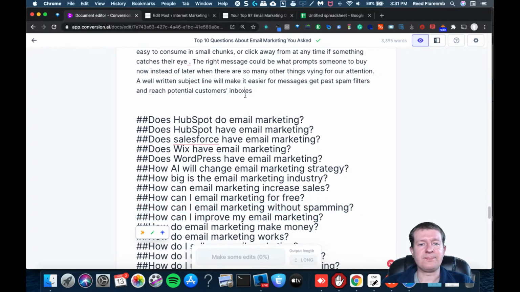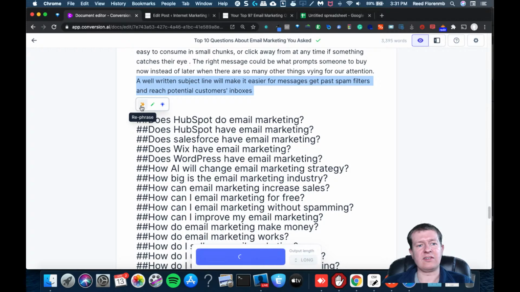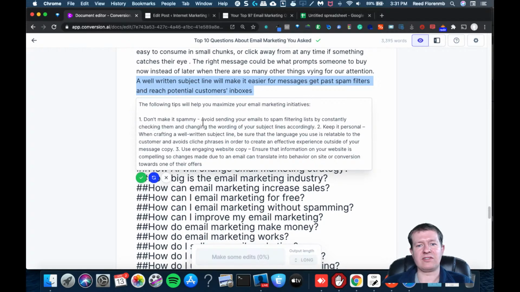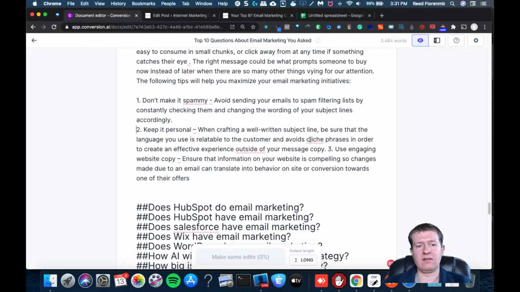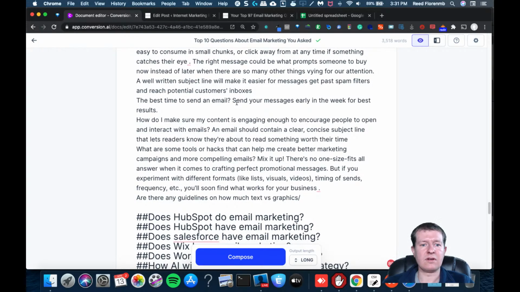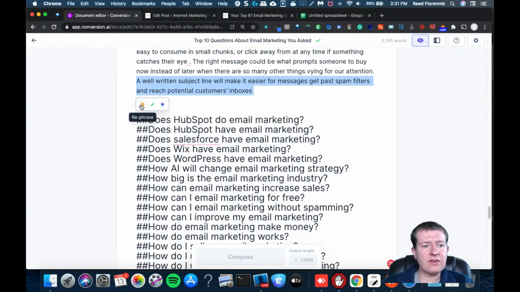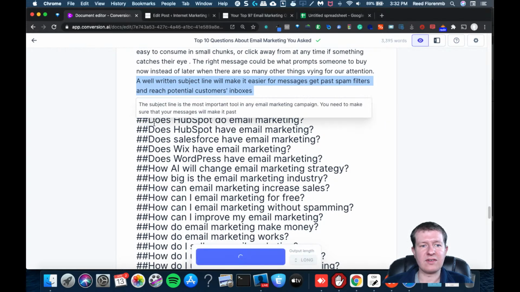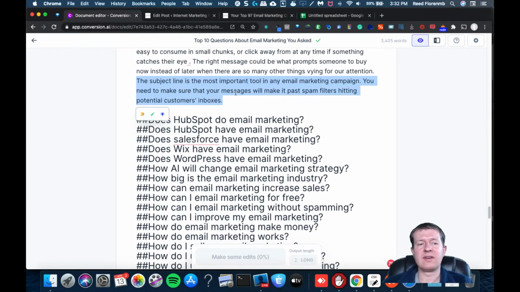And another thing you can do, so let's pretend this was one that had that issue, or I didn't like it. I can rephrase it. I can just highlight it, and so here it's going to rephrase that particular sentence, and it just made it more interesting. And I don't have to really do any effort for that. So I think I might keep that. Oops. That's pretty cool. Let's see if it does it again. So we're getting all sorts of different ones. So I'm just going to keep that for now. But I think you get the idea.